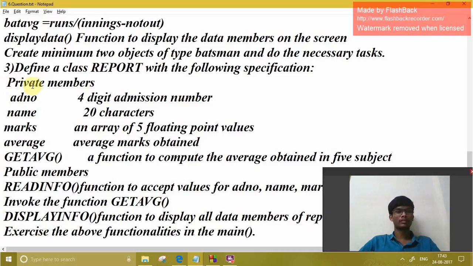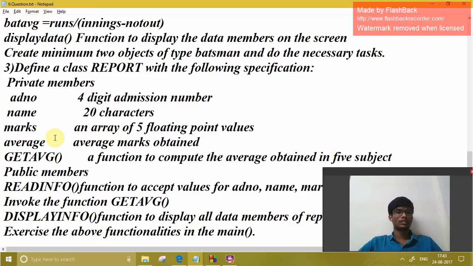The private members of this class are admission number, a 4-digit admission number, name as a character array of 20, marks as an array of 5 floating point values, and average marks obtained. Get average is a function to compute the average marks obtained in the 5 subjects.